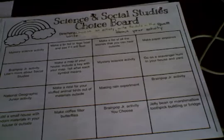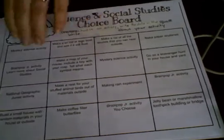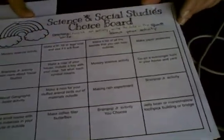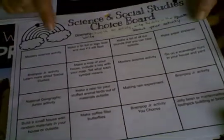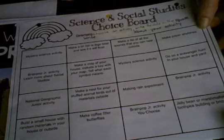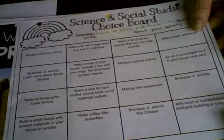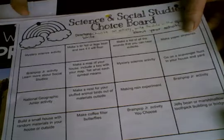Those are enrichment, and we hope that you enjoy doing them. They get the kids thinking a little bit about the learning that they've already been doing. There are also some ideas on here for science that are meant to be fun and helpful for you. You can make a tinfoil or Lego boat and try to make it float, so they can change their boat and see which ones float and which ones don't.